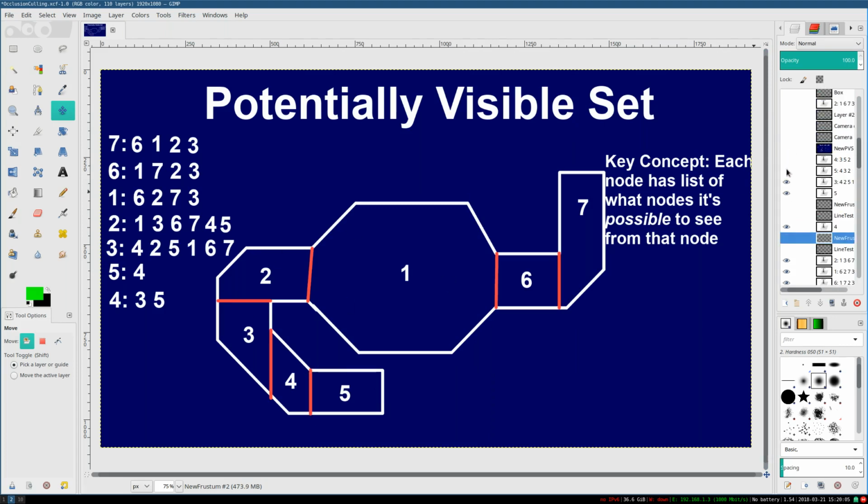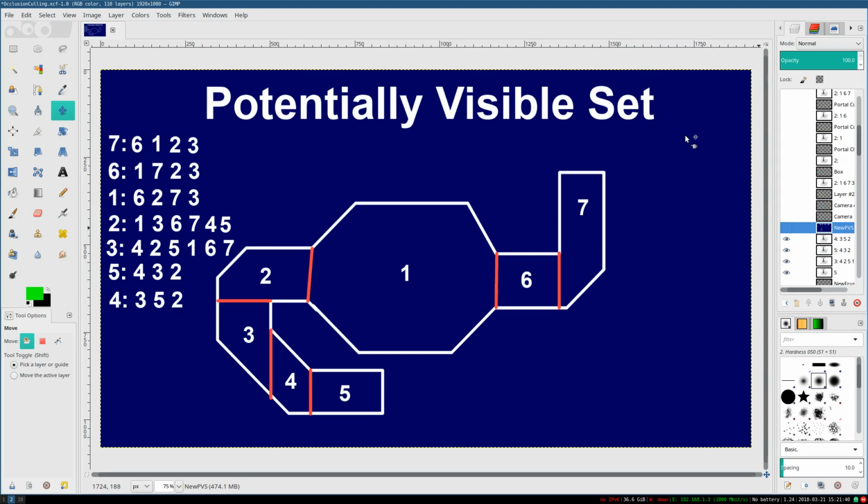So node 3, everything's visible again. Node 5, turns out 4, 3, and 2 are visible, and node 4, turns out node 2 is visible, but not 1. There you go. This is the complete potentially visible set for every single node in the level. So, this is the final potentially visible set for all our nodes. That's it. There's no more tricks to it. There's no more computation or extraneous edge cases. This is it. This is everything.